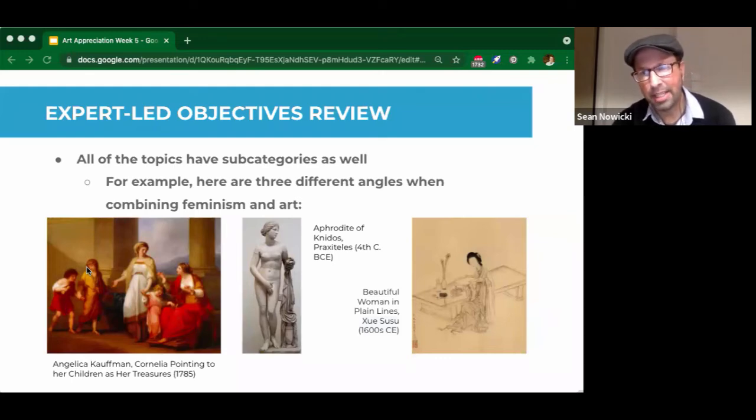And then the last thing, and this is the intersectional thing, is an ink drawing by a woman named Zhu Suzu. I'm probably not saying that right, but she was a courtesan. She had many lovers in the court during the 1600s in China. And courtesans were also meant to be poets and artists. And she's making this image of this woman at this table.